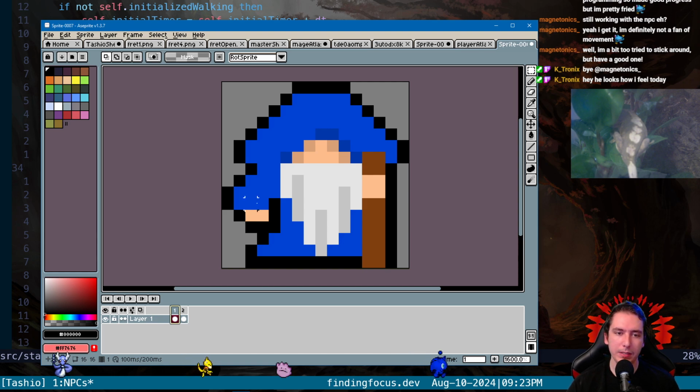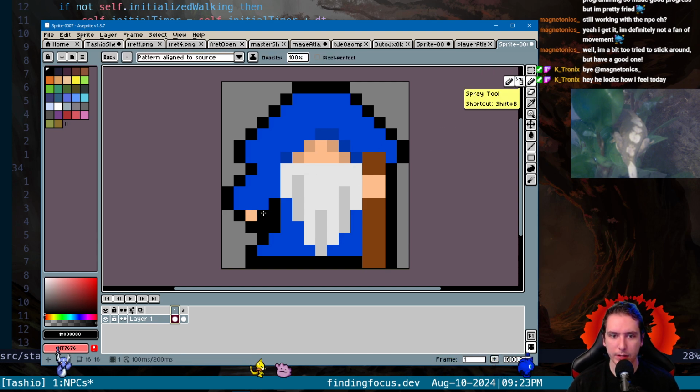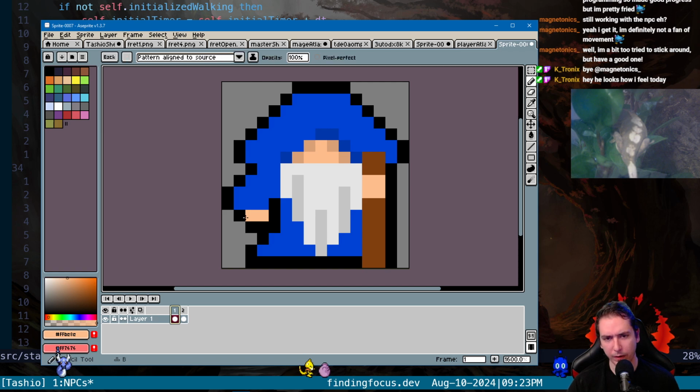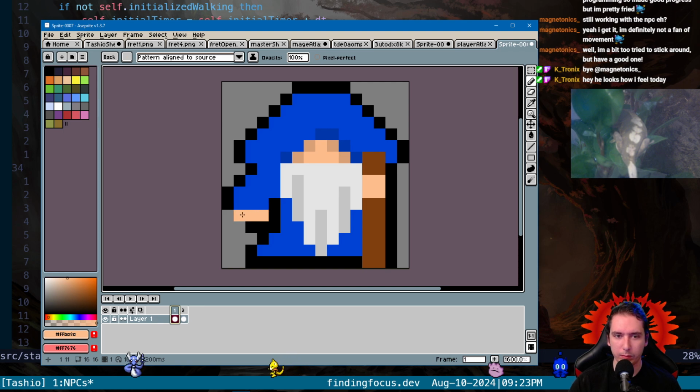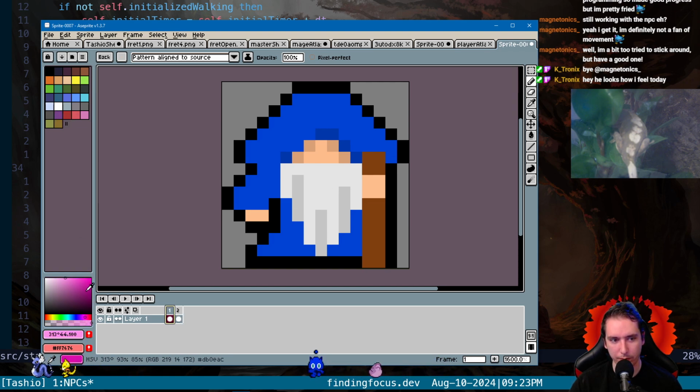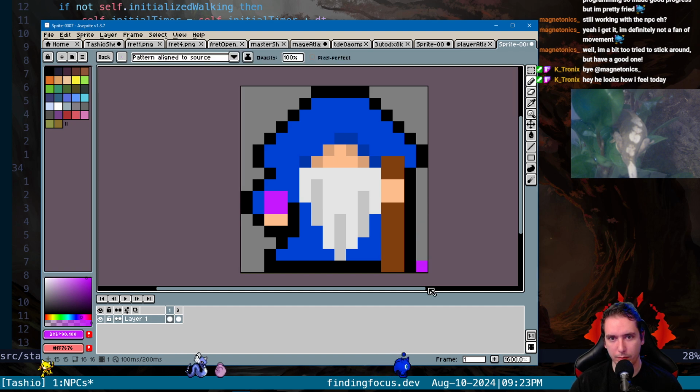I also want to play with the idea. One thing that we haven't done yet with Tashio is that when he's spellcasting, he has to hold the essence of an element in order to be able to use its power. So once he's got a spellcast active, he's going to be holding a little orb. So I think it might be cool to give Wizard here an orb to hold. And he's holding, like, whatever mystical orb that we can't even unlock in the game, like a special OP orb. So maybe he's holding it like that.